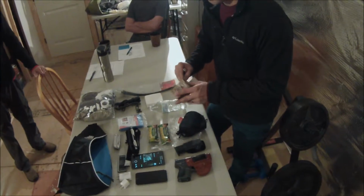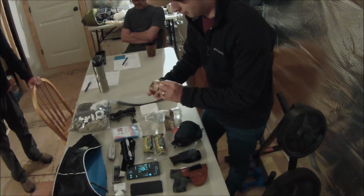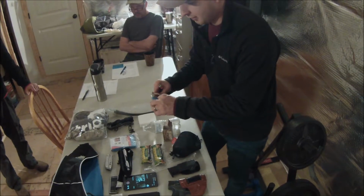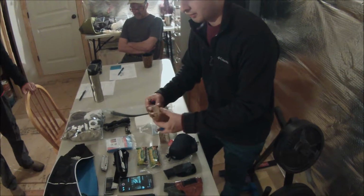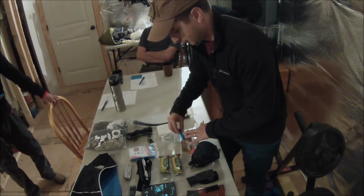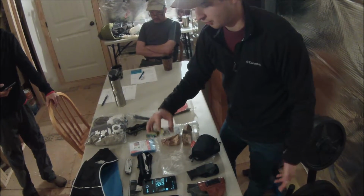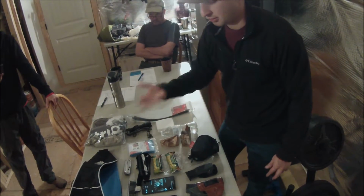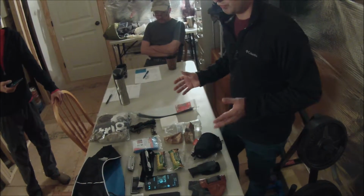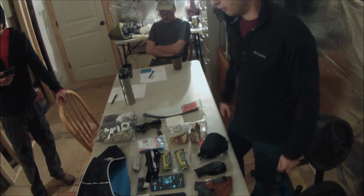So I've got this old box from Wolf Ammo, which they come with these little pieces of paper, and so I've got a second lighter in here, and these little pieces can get you started on a bigger fire. So I've got 2 lighters in there with that, and then I've got a couple of protein bars, or just granola bars, whatever, just something to get you going, because you'll be able to find food. And again, the intention is really to get home within 6 to 12 hours, not be stuck out in the cold or whatever. You should be able to get home by then.